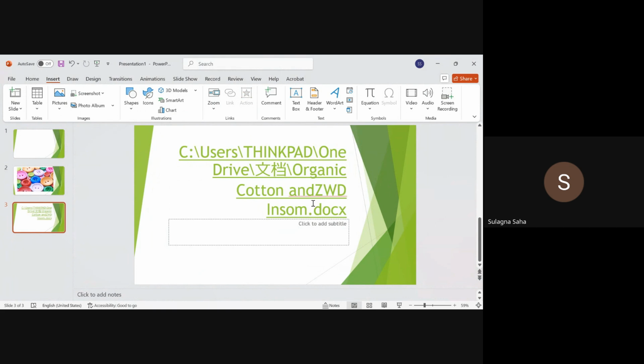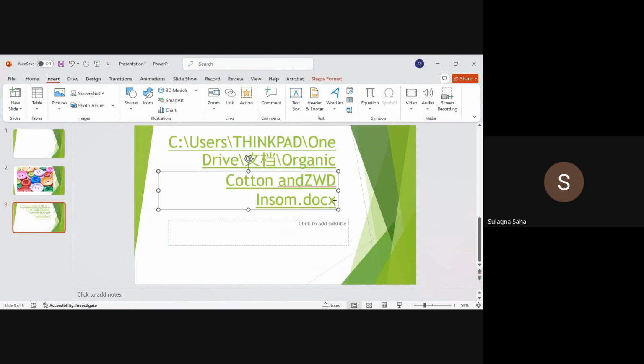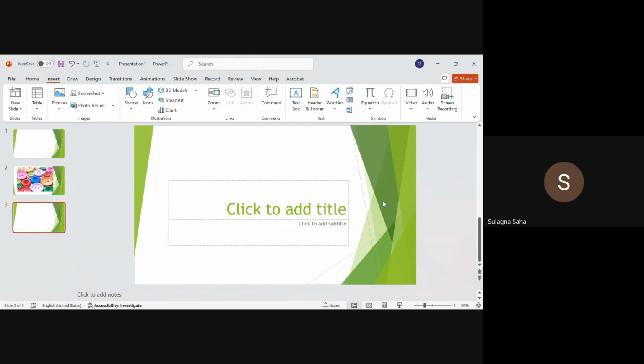I can simply click this file here, and it will take me to that file. So in a way, it is a very easy way to collaborate between different MS Office software.